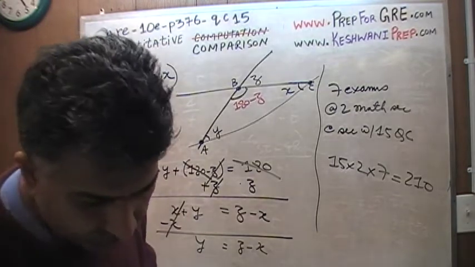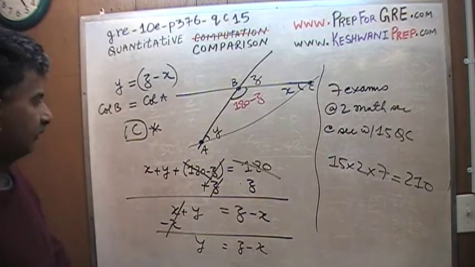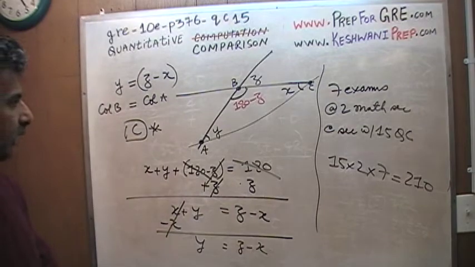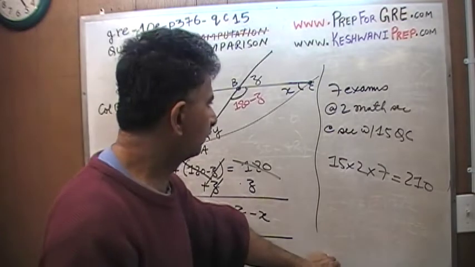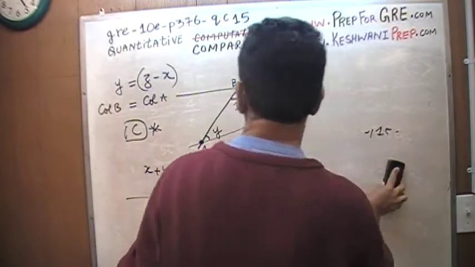About 30% of the people who took the exam got this question right. 70% of the people had some trouble with it. But that's all there is. If you like, I can do it again one more time, slowly. I'm going to do it one more time with the picture.